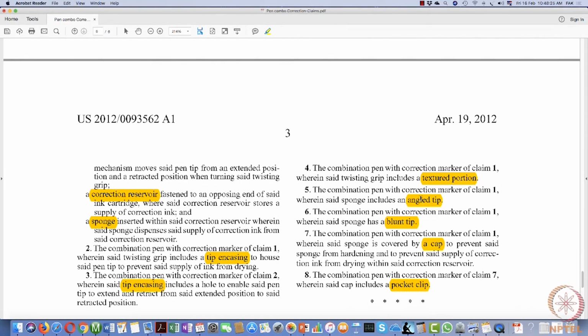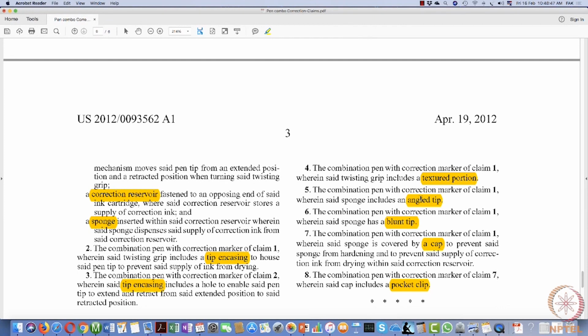Claims 2 and 3 are on one element, that is the twisting grip, which go to claim 1, and claim 4 is also on the same twisting grip, but its parent is claim 1.